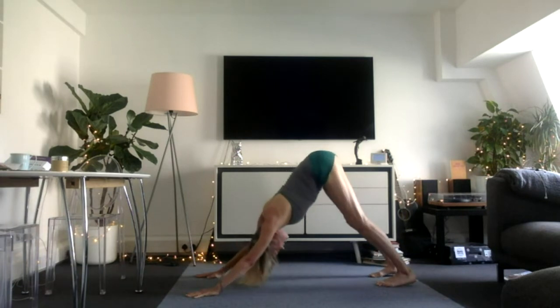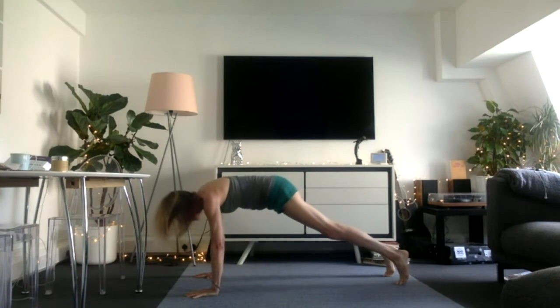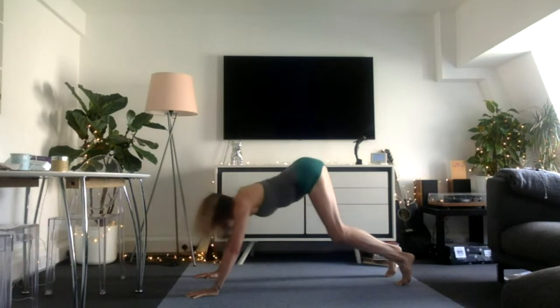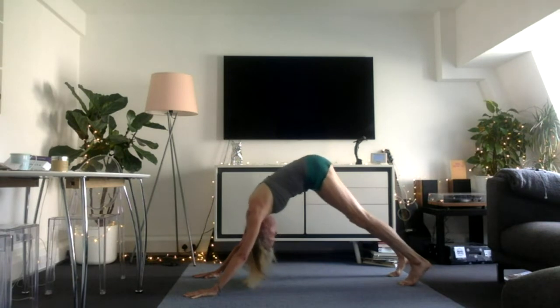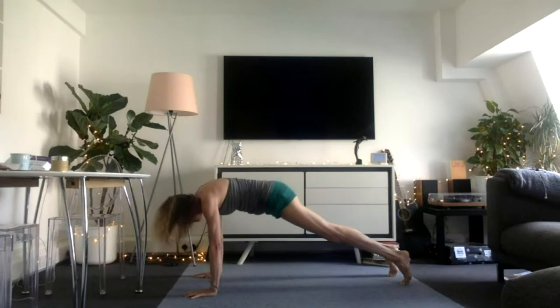And then when you're ready, come up on your toes. Inhale, come forward into your high plank. Pausing here for a moment. And let's go back into that down dog again. So bending the knees, stick the bottom up, press into the hands. Exhale, down dog. One more inhale, coming forward. Chin to chest, into your plank. Inhale, coming forward. And then slowly we're going to come down.